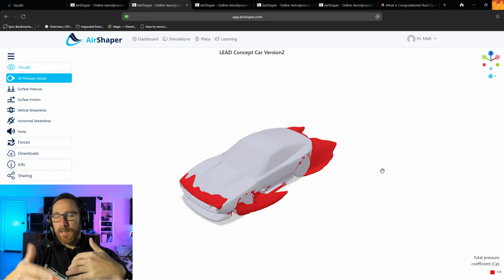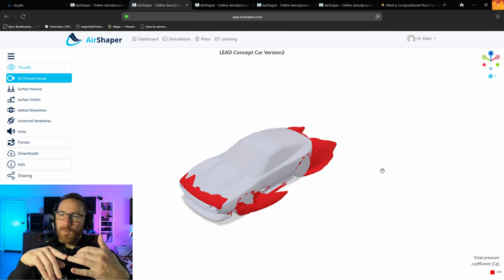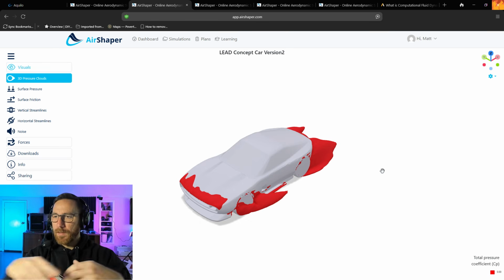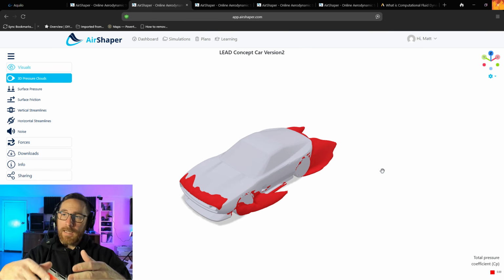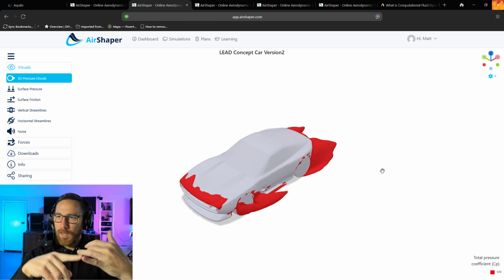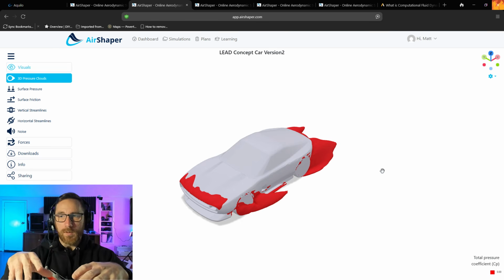And that's because it doesn't solve on your local system. So if you were to try to run a big simulation from ANSYS or from SolidWorks or from any of these other local programs, then what's going to end up happening is it's going to be cooking your CPU, it's going to be using up your RAM, and you pretty much are not going to be able to use your computer.